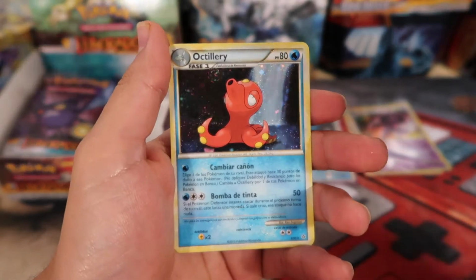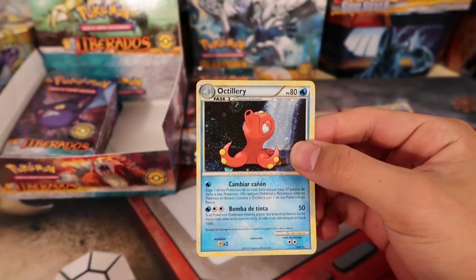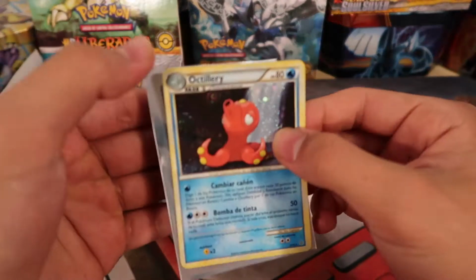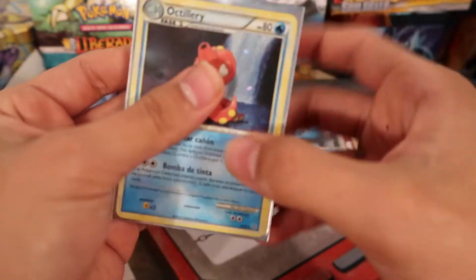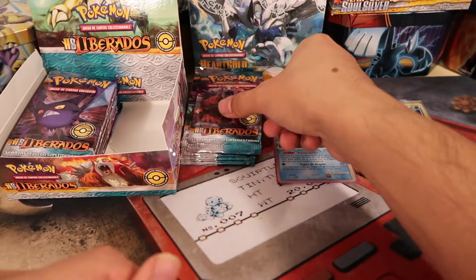Ooh, and then we have an Octillery holo. I do have this one already, but it is an awesome holo in my opinion. Maybe some people will be hating because it's an Octillery, but in my opinion, this is definitely a very nice holo to get. Awesome. So we have three holos so far.